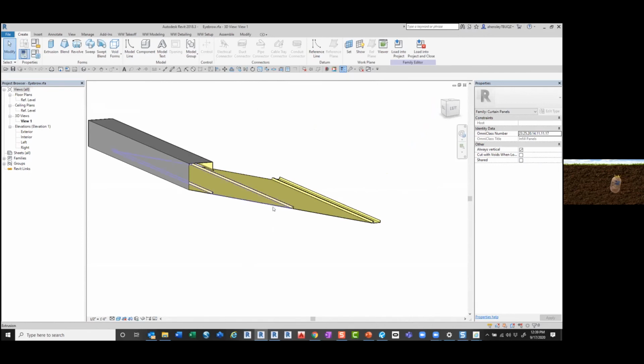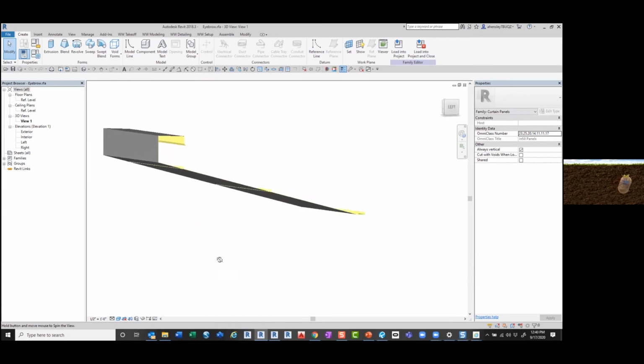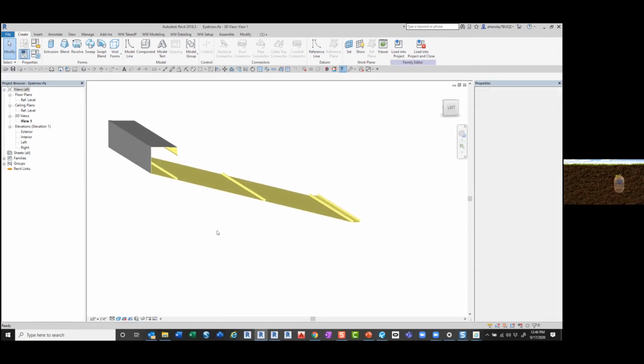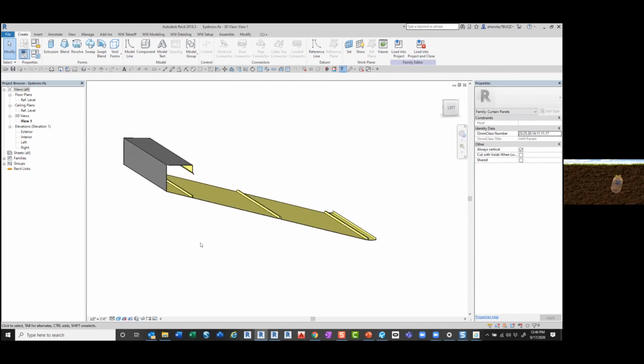It's harder for the key sheet because the key sheet treats it as one object. So there's 3 mark numbers on one object. They can't really arrange the mark numbers so that it's obvious to the field which mark number is which panel. There's a lot of reasons to not do this.